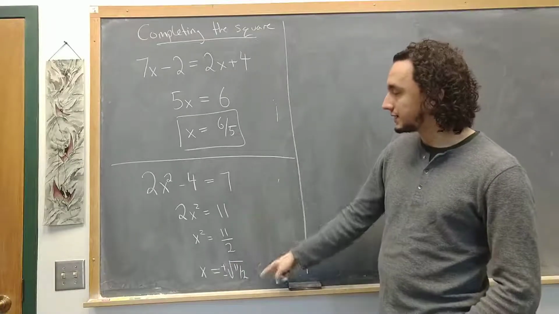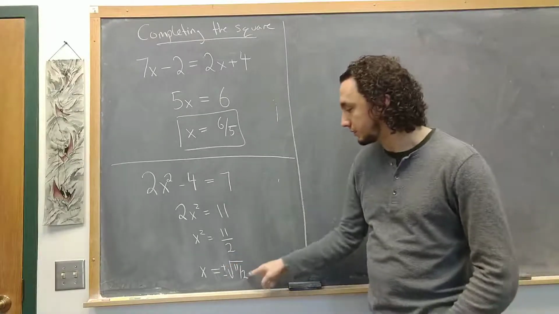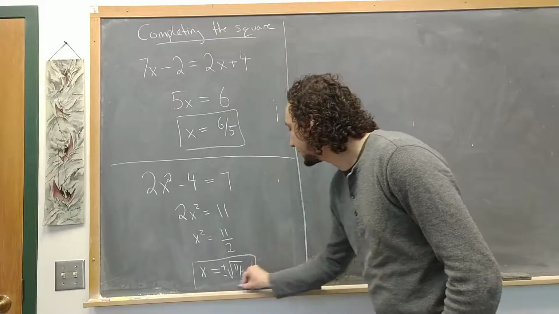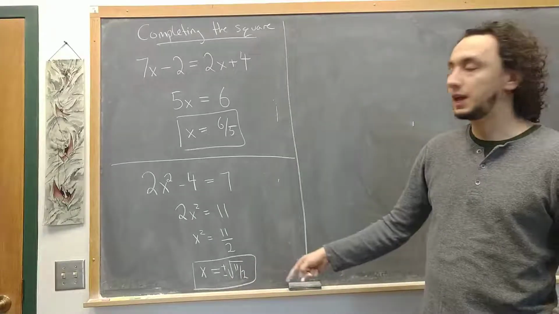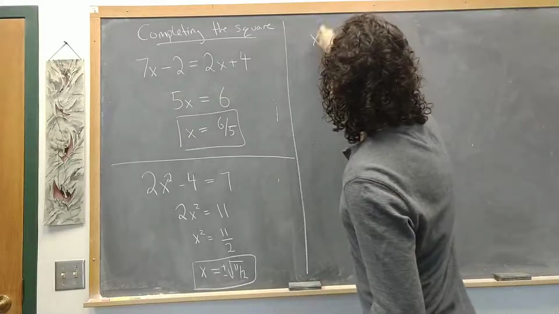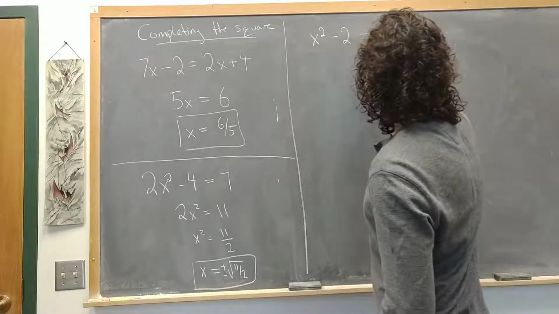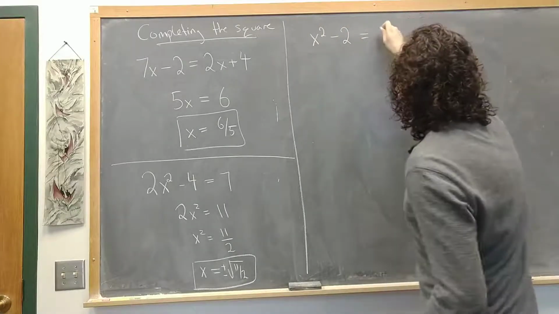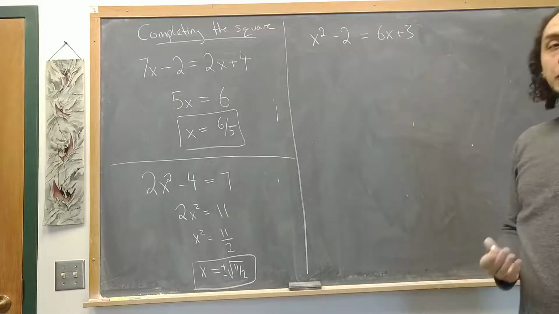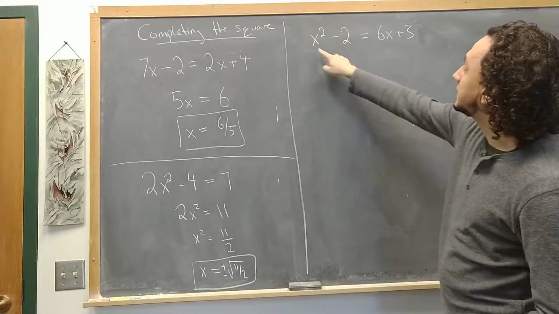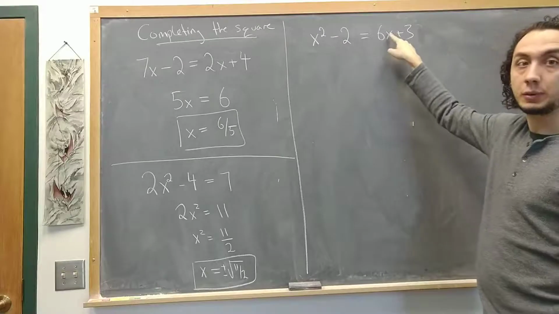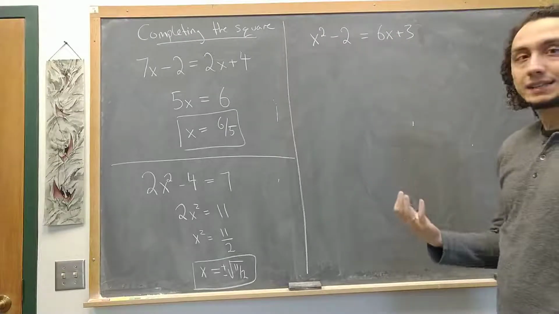So we see in this case, even though things were a little bit more complicated because we have a square root and a plus or minus, still we were able to isolate x and solve the equation. But a general quadratic equation might not be so easy. So let's take another example, say x squared minus 2 equals 6x plus 3. Also a quadratic equation, but the difference here is that the x variable occurs both squared and not squared. So how do I isolate for x?